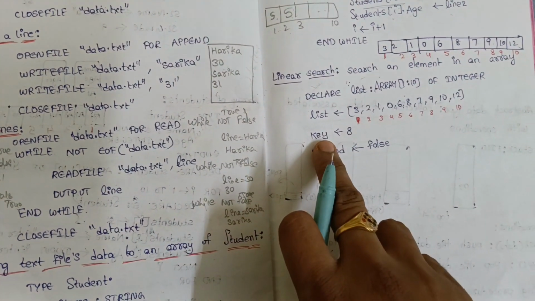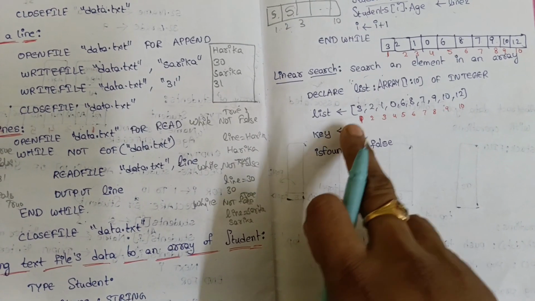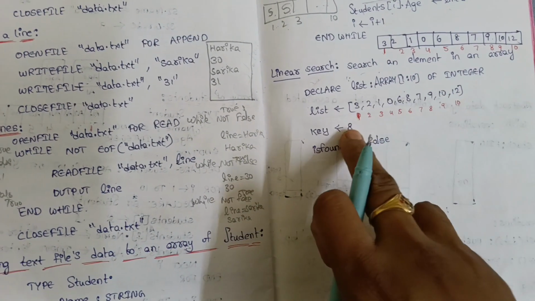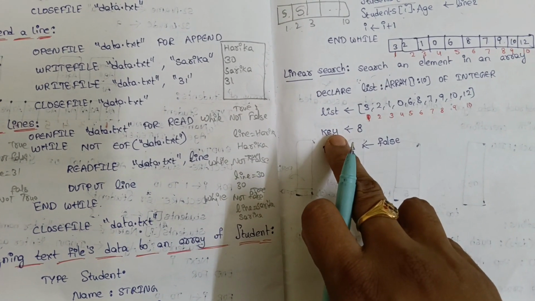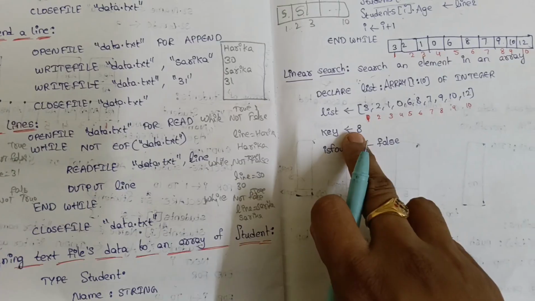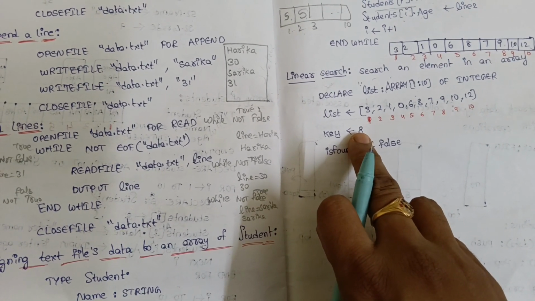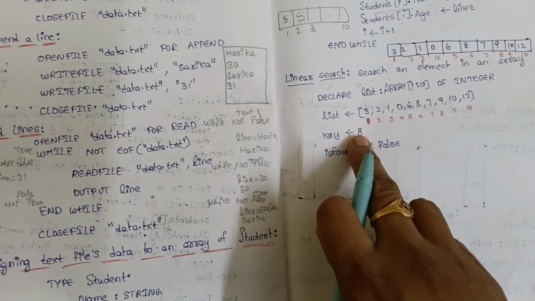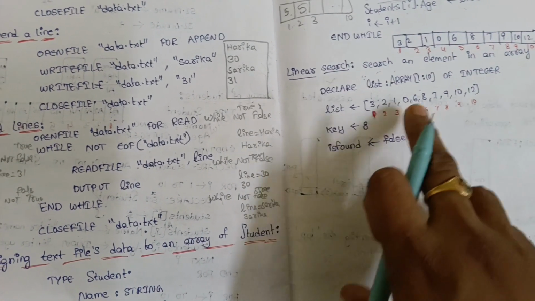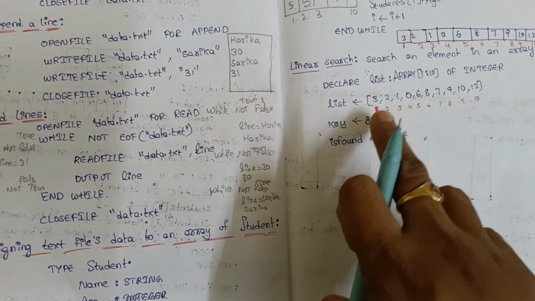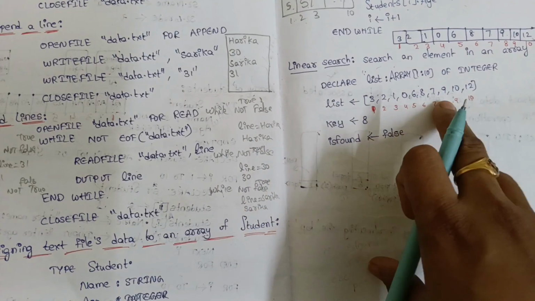Okay, then after that we will ask the user to provide one number to search in the array. I took 8 as a key value, the searching value, by myself. Otherwise, you can use the input command and ask the user for the key to be searched in this array. Okay, after that our list array and the key are ready. We have to search for this key in this array.